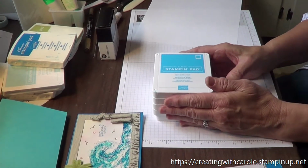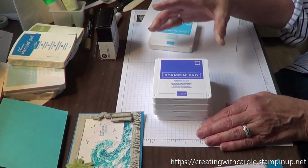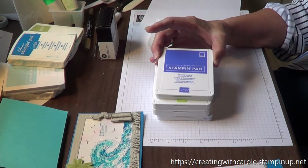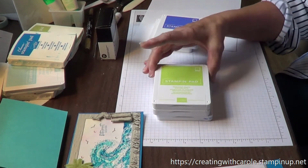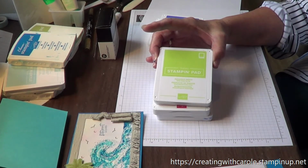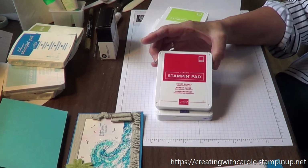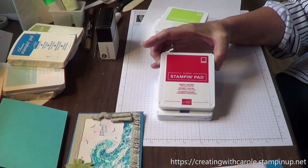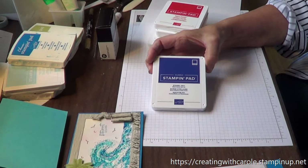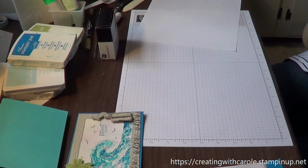And so coming out May 3rd, we have Tahitian Tide, which is a beautiful blue. Orchid Oasis, it's another purple that we just seemed to be missing. Parakeet Party is going to be the perfect, bright, happy green without being too bright and overwhelming. Sweet Sorbet, everybody needs this shade in their stamping toolbox. And then Starry Sky, this is a beautiful color here. Alright, so those are our new colors.